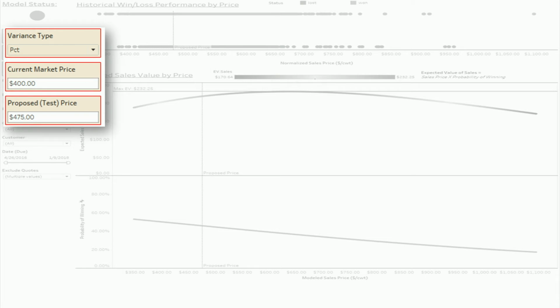So the first component of the model is the set of parameters that we have on the left side. These are Tableau parameters. So they're things that we've given them the ability to choose or enter very specific values. The first one is related to variance. When we're looking at price elasticity, we're fortunate. We're in a market where there's a liquid financial market for our raw material. You can go out into an exchange. You can buy steel hot roll coils futures. It's not as cool as Bitcoin, but you can do it, and there's a price for it.